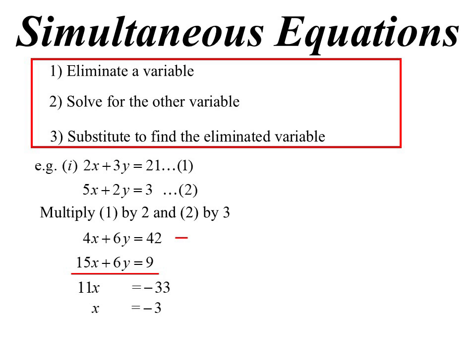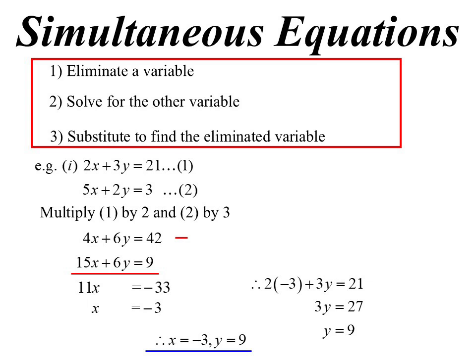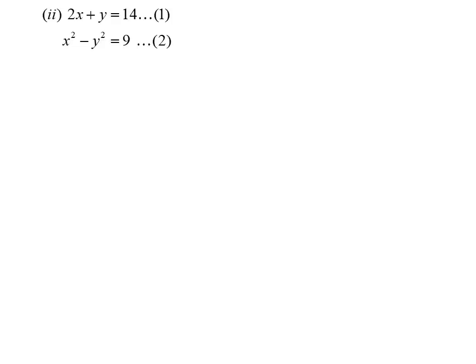Now I can go and substitute back in. Again, whether you write the substitution step in or just look at it and work it out, that's up to you, of course. y equals 9 then is our answer. So pull the answer together. There it is. x is negative 3 and y equals 9. It doesn't work so great for ones like this. And that's where the other method, the substitution method, works better.